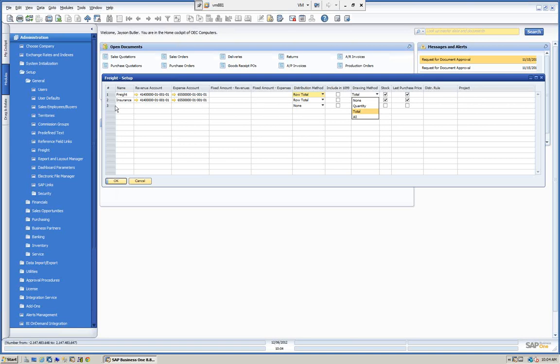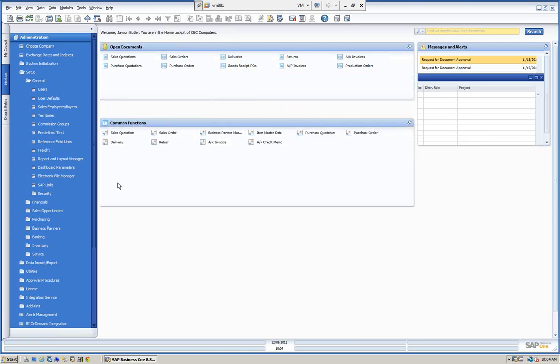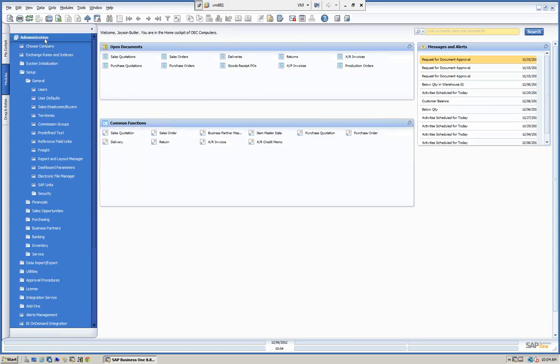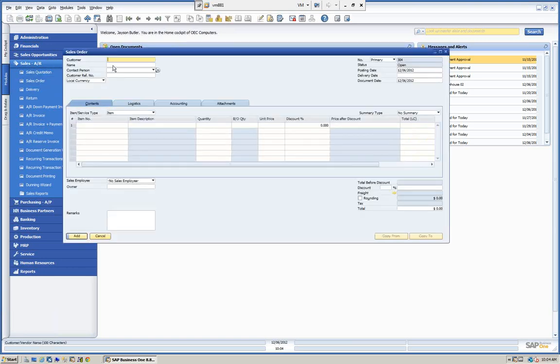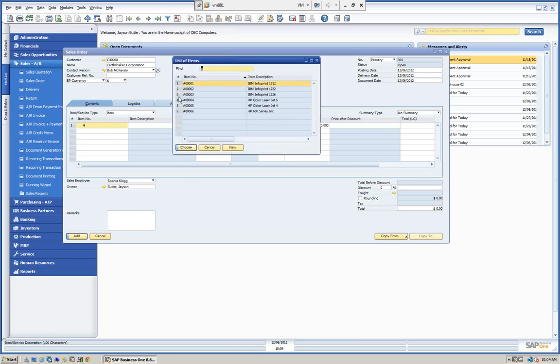So now let's go in and let's take a look and let's see how this works. We're going to go to Sales and AR, and we're going to go into a sales order. We're going to create a sales order. I'm going to add some line items.